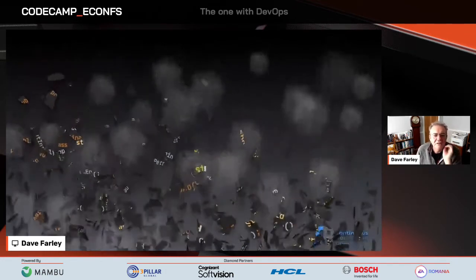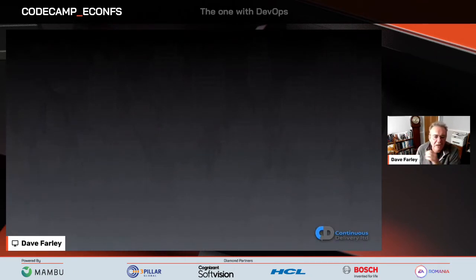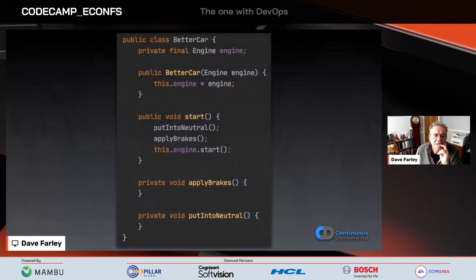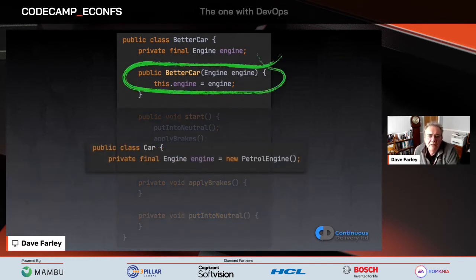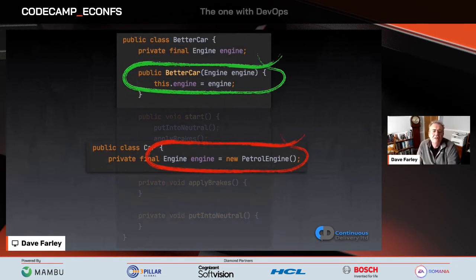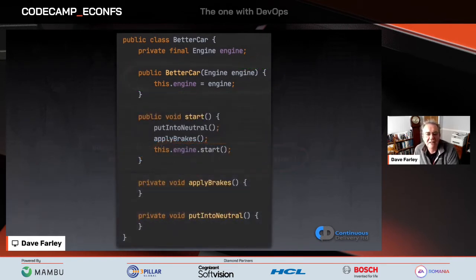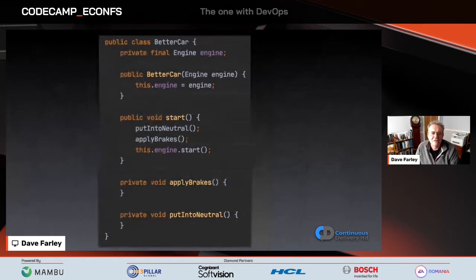So let's only focus, nothing else. We're not focusing on design. We're only focusing on trying to make this code more testable. So here's a better car. And the simple step that I've carried out to make it better is this one. I've used dependency injection to pass in an engine to the better car, and now instead of creating the petrol engine, we just pass in an engine to the better car, and that gives us a very different experience. The code otherwise is exactly the same, but let's try and write a test for this.